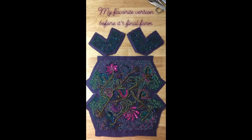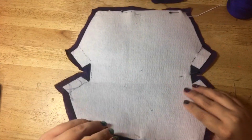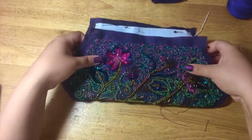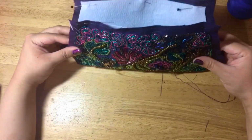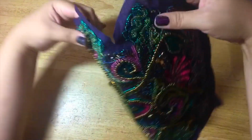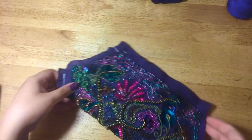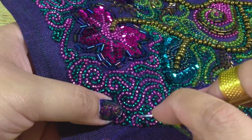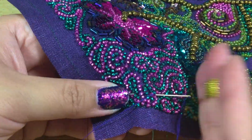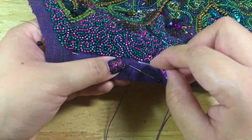Okay, so I started by cutting out the embroidered pieces with a 1/2 inch seam allowance all around. I also cut out the interfacing out of a heavy sew-on stabilizer. These pieces were cut 1/8 of an inch smaller all around with no seam allowance. That way, when it's folded, the edges of the stabilizer should be flush to the sewing lines and no extra bulkiness is added. I pinned the stabilizer to the back of the embroidery pieces and began hand stitching all around the perimeter of the interfacing.